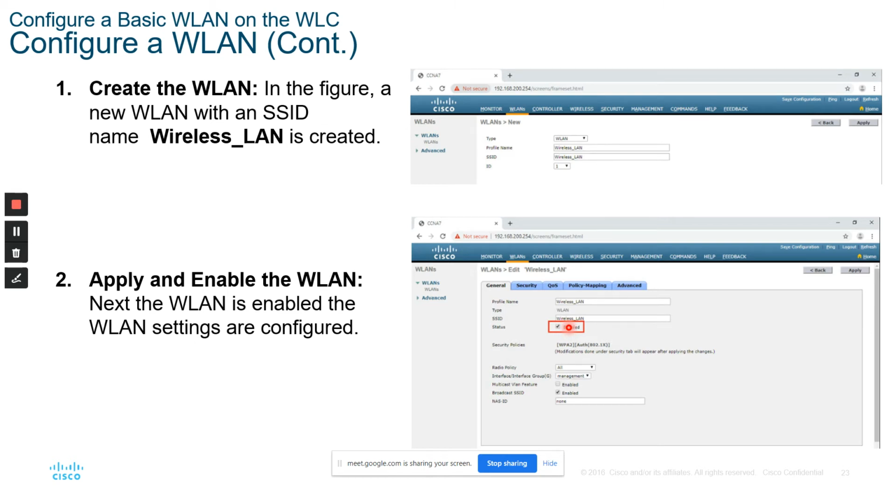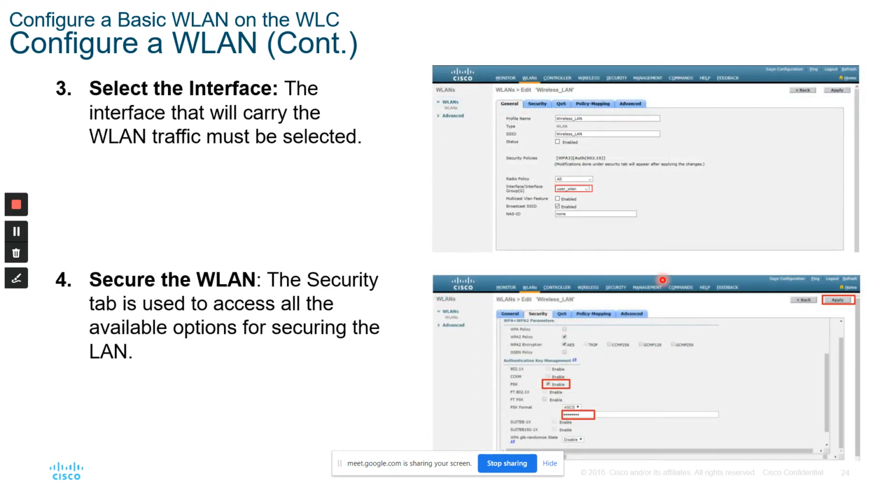Okay, and after you've done this, go to the next step, which is selecting an interface. Over here you can select the interface, which is your data interface through which you want to send your user data. There will be a drop down list over here. There will be one interface called management, and another one will be the user interface that you have created. So select one from here.